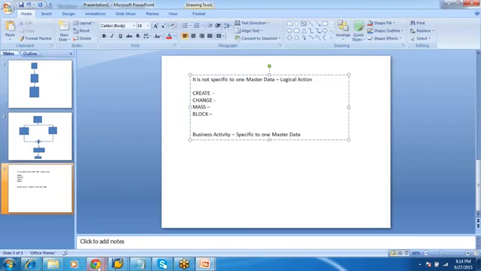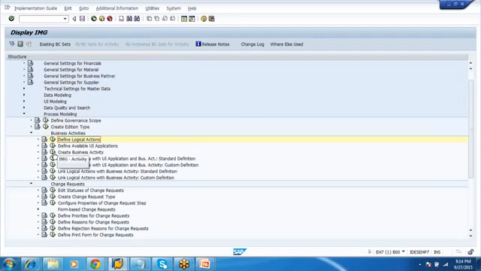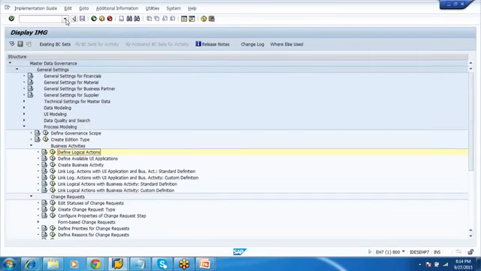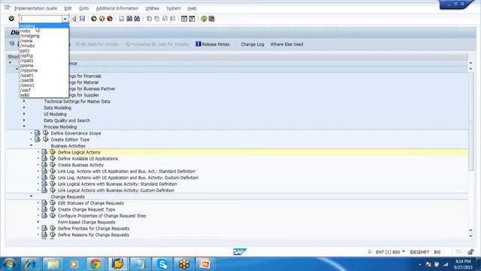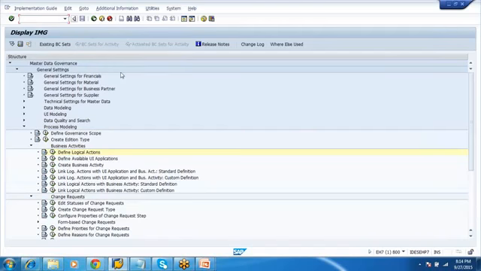So let me show in the system and explain how it is separate. If you go here under process modeling, in the MDG IMG T code, under master data governance, we have process modeling. In process modeling, we have discussed create edition type, and we already discussed logical actions.